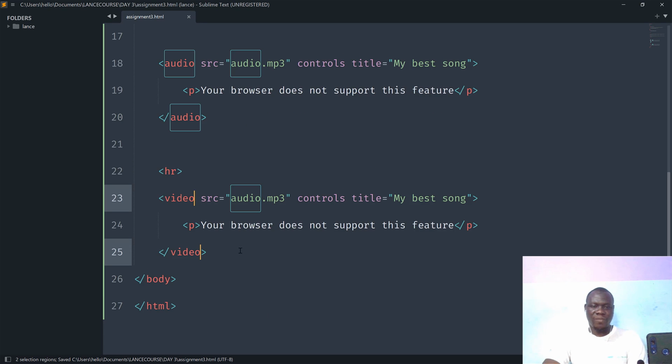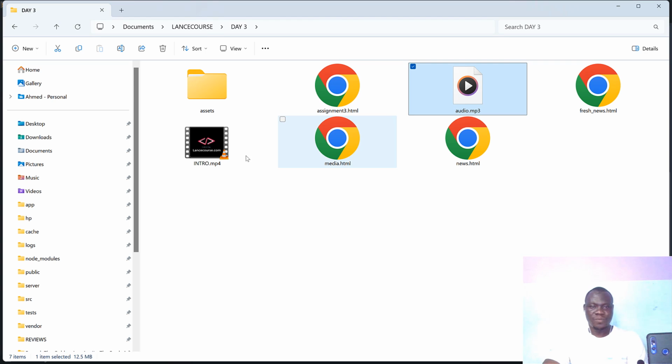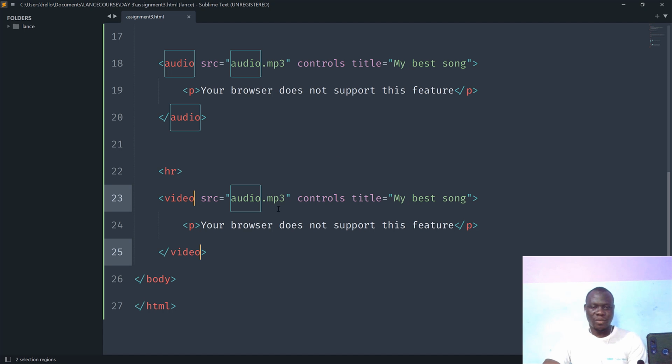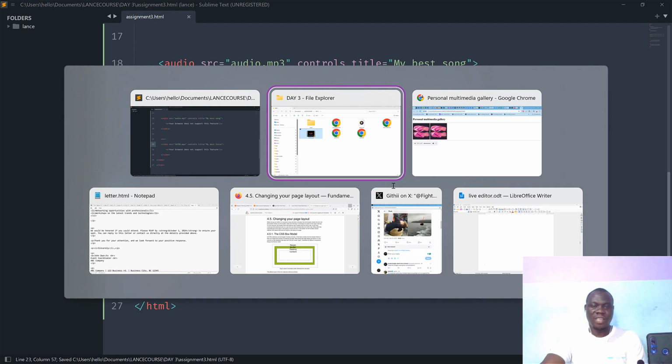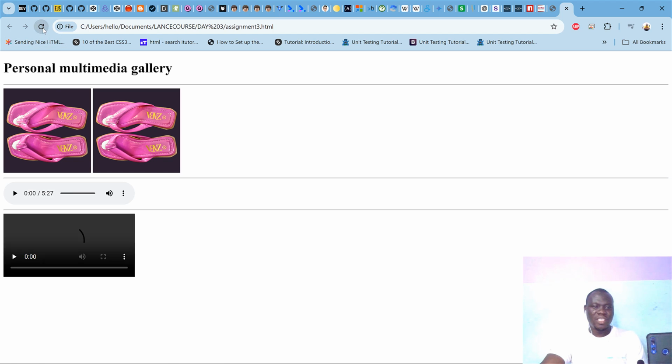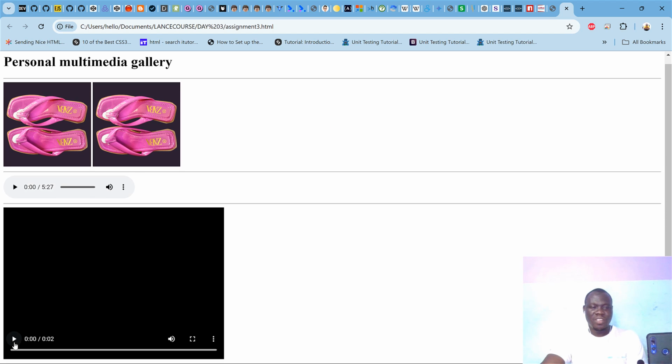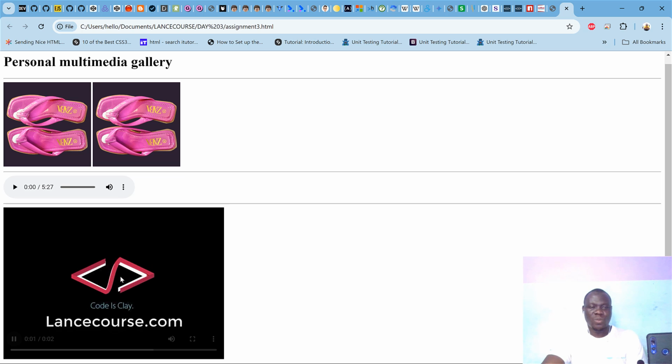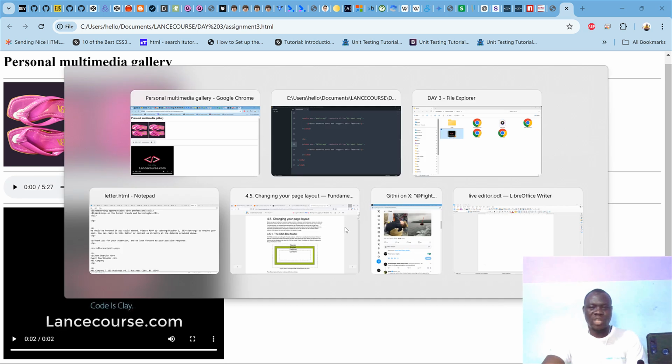For the video, I think I have a file called intro, which is the course intro. I'll place it here. This file too, the video, is relatively positioned with my source code file, so they are all fine. I can just point to it like that, and that's it. So we get a video. And I think the assignment also requires us to adjust the width and so on. Depending on how you did yours, if they are not nicely aligned, try to adjust the width.